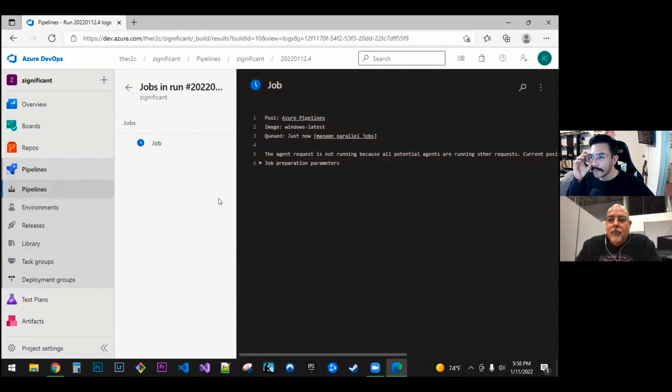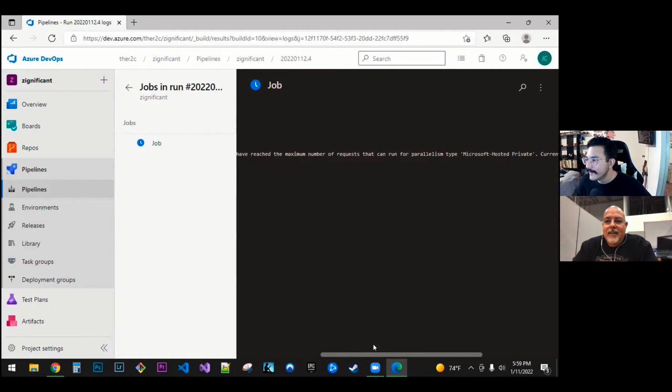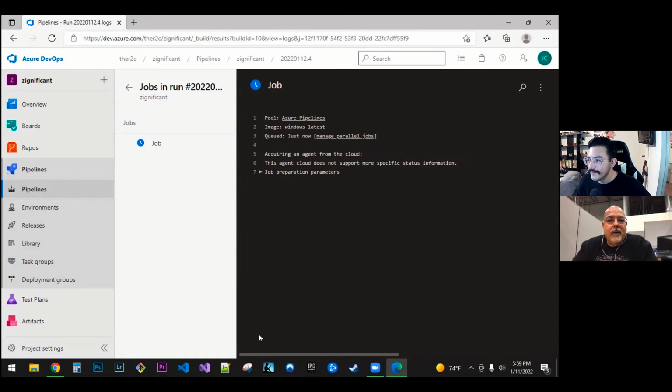You may be paying for the whole seat, but you only need the edge of it. This is about the only thing that's bad about running free agents. Gotta wait in line. Oh, I think it moved. Oh, there we go. There it goes.